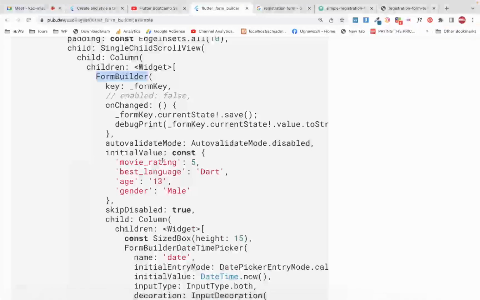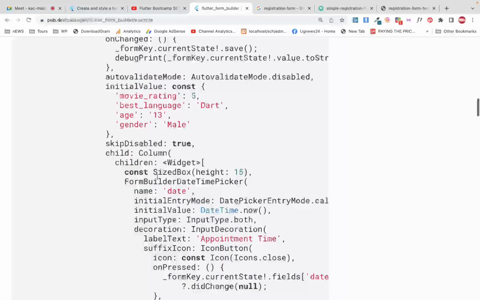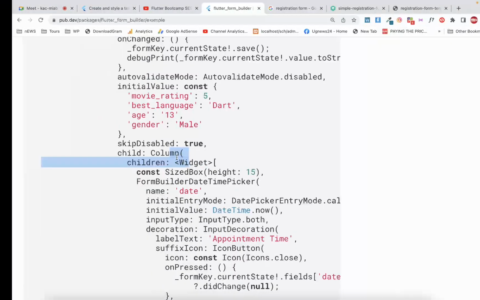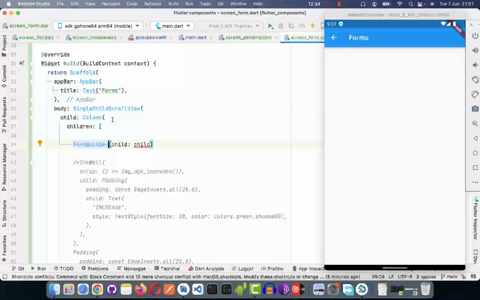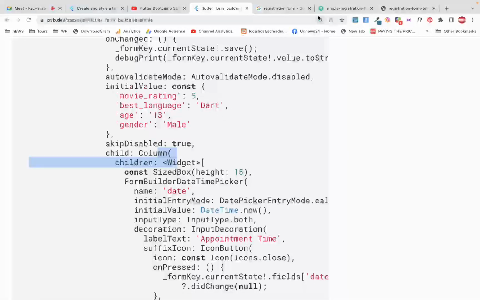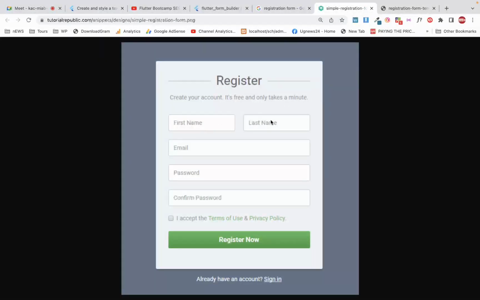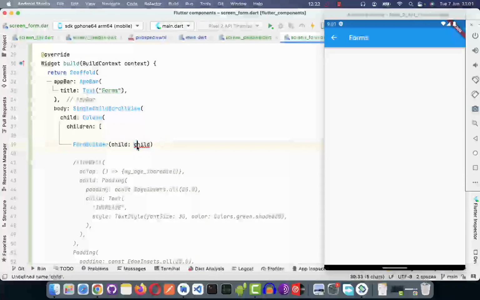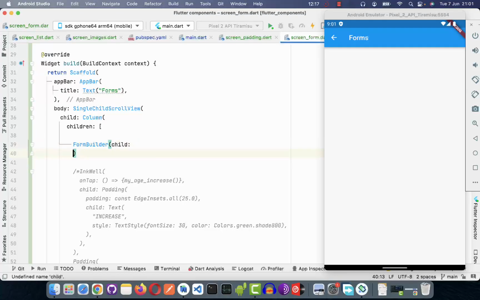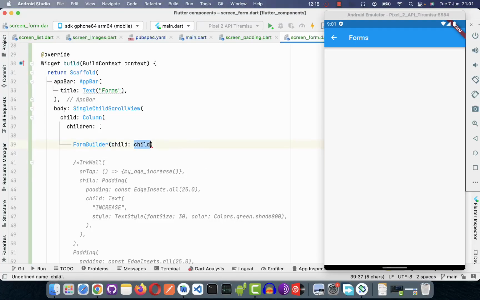Okay, so this child, it can be of course another column or a column. So I think this column is even useless, this one, but okay, no problem. So inside here now, you're going to have multiple what? You're going to have now multiple elements. So you need a column inside there as a child. So I'm going to give here the child as a column. So I'll come here and say column.